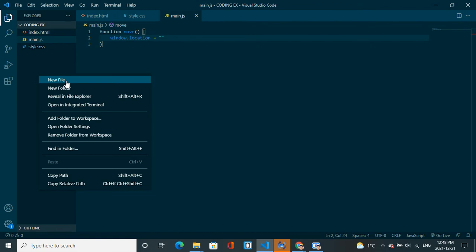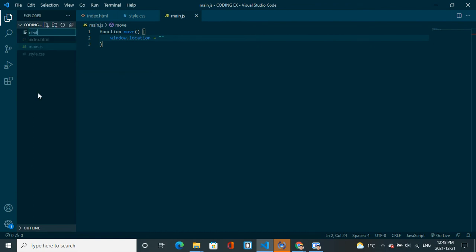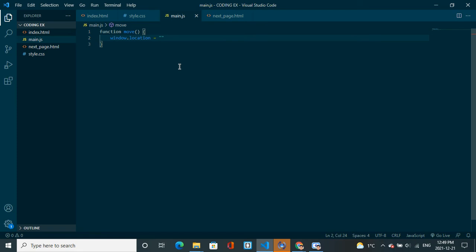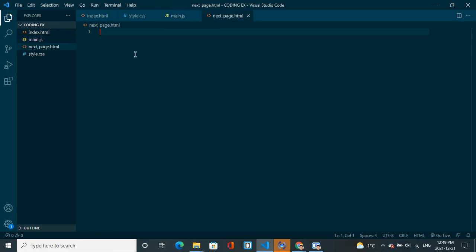So you can do something like next page.html. Now, it has to be .html or .js, so the computer knows that this is an HTML page. So now we're going to navigate to the next page.html, because this is a file name over here.